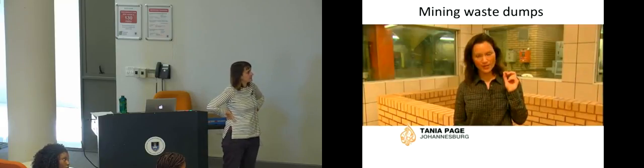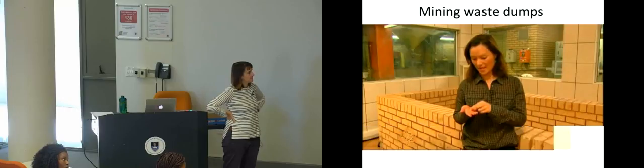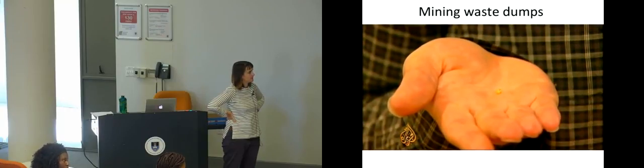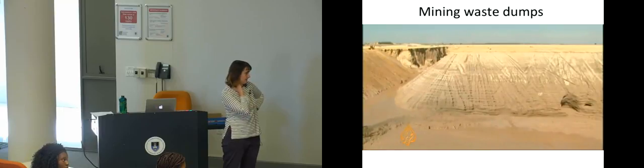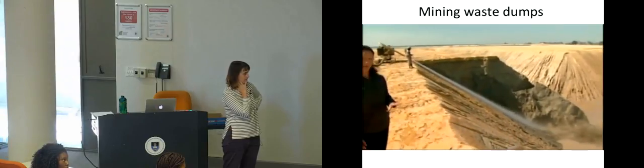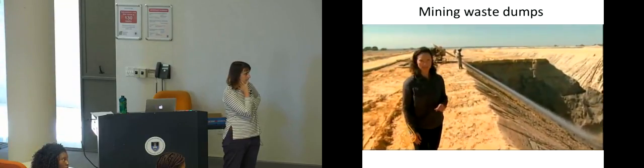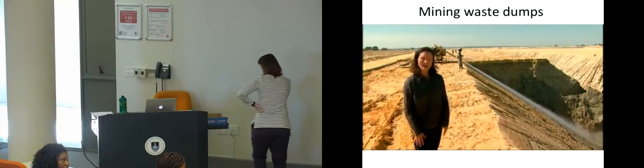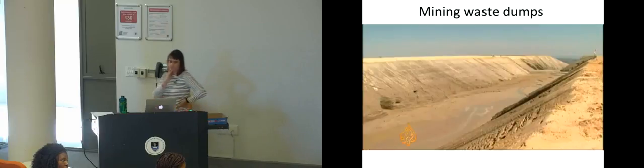This little dot of gold is about 0.3 grams, and there's about this much gold in every ton of waste material. It doesn't sound like much, but consider this. There's about 140 million tons of waste material at this single dump site alone. At today's gold prices, that's about $2.2 billion worth of gold already on the surface, lying out under the sun.